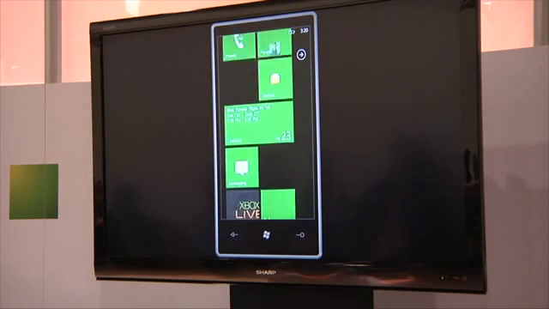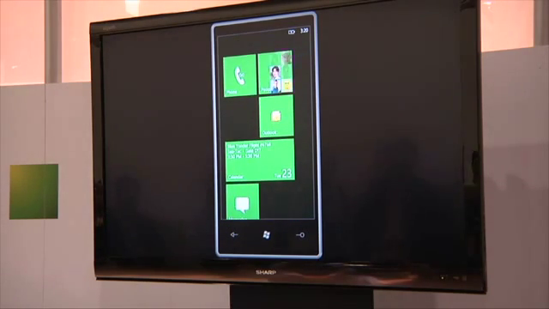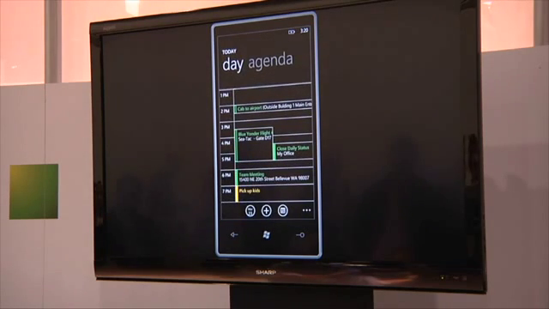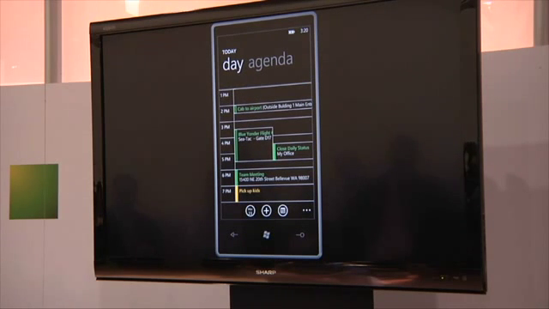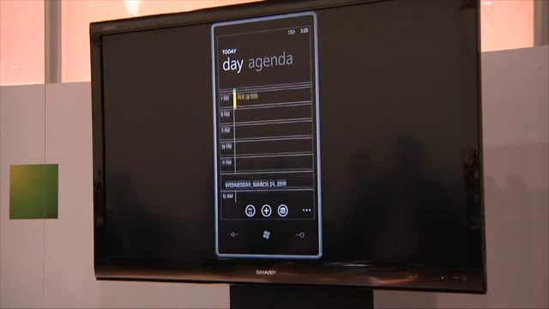So as I said, there's a visual look and feel, and I want to dive into some of the experiences to give you a sense of how this is carried through the device. There's a very strong, consistent driving principle behind the design. And so again, not a lot of chrome, not a lot of interference or distraction on the UI, but really a focus on the content.